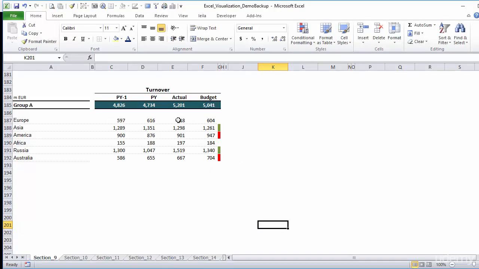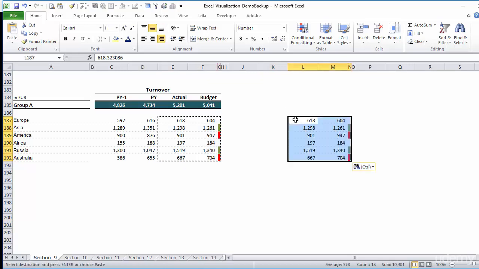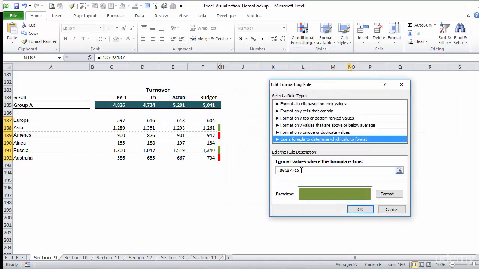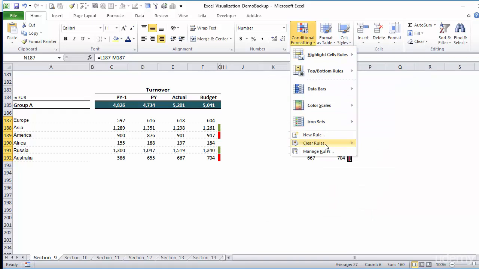Two, be careful about copying cells that have conditional formatting in them. Because when you copy a cell and you paste it somewhere else, it copies the conditional formatting with it. And if you need the conditional formatting, then just go and double check in Edit Rules and see if everything is still working fine and that no cells have been unnecessarily shifted. And if you don't need the conditional formatting, then go to conditional formatting and clear the rules behind this.